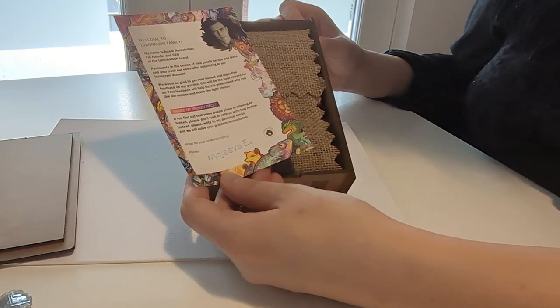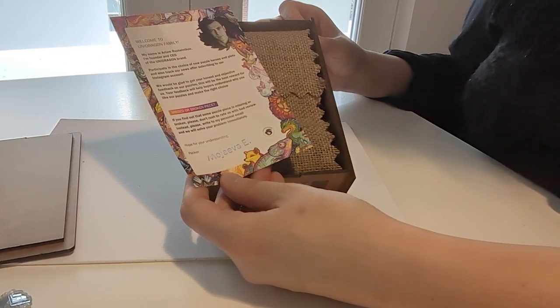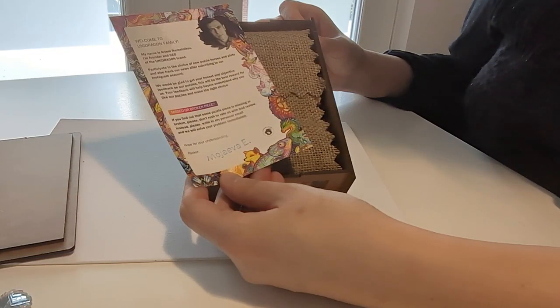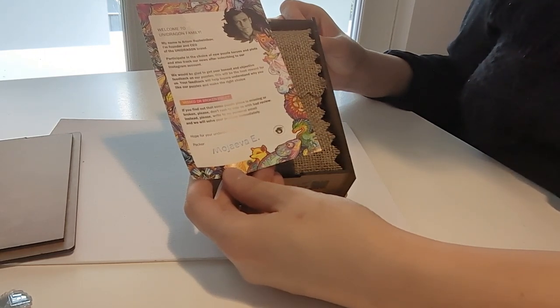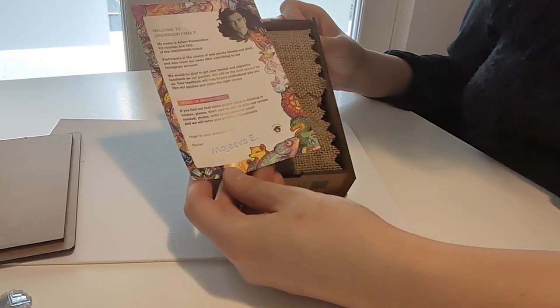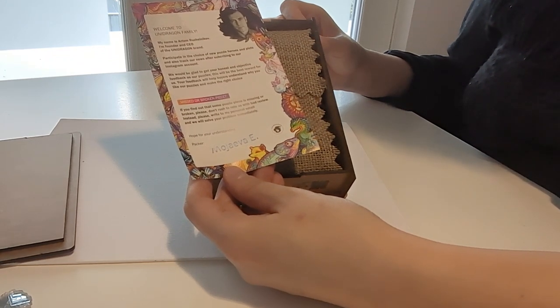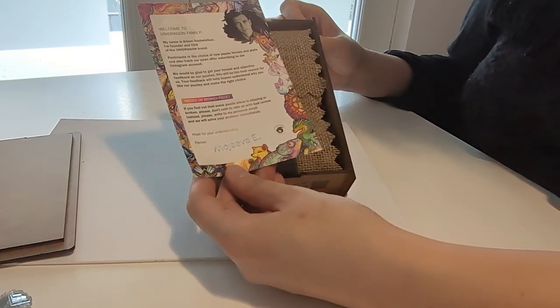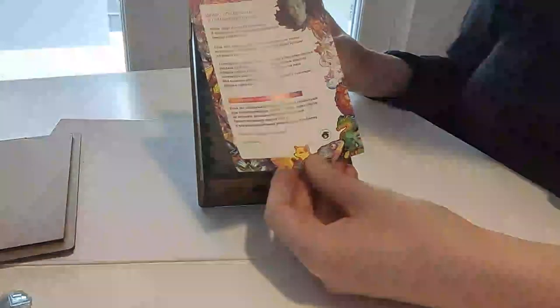Welcome to the Unidragon family. My name is Artem. I'm the founder and CEO at the Unidragon brand. Participate in the choice of the new puzzle heroes and plots, and also track our news after subscribing to our Instagram account. It also has information if you have a missed or broken piece, and the packer was Mohiva E. It gives you that information with a stamp. It's quite bright, and it is in English and in Russian.